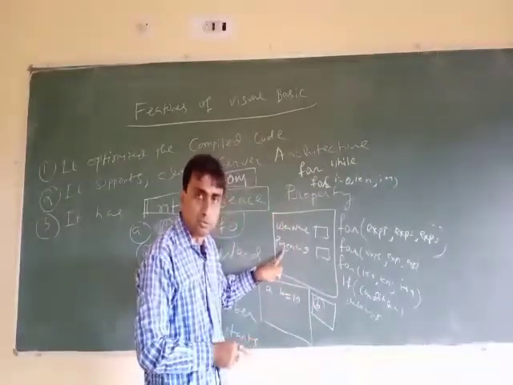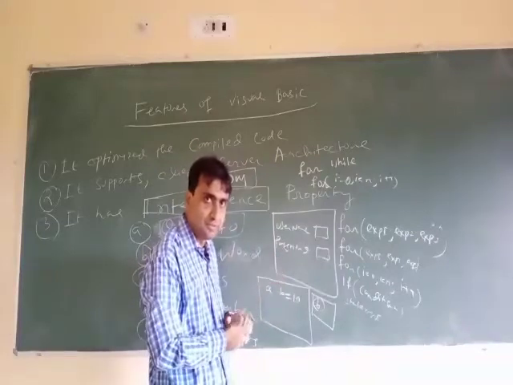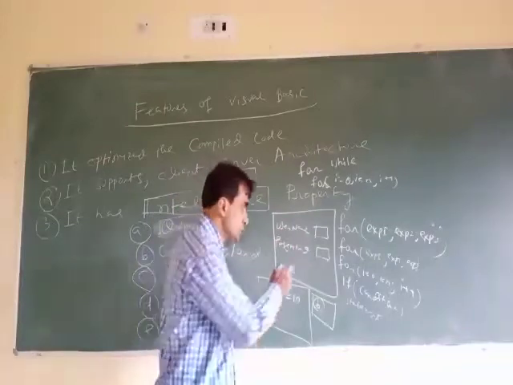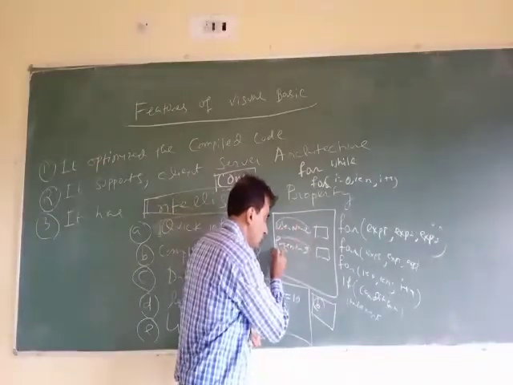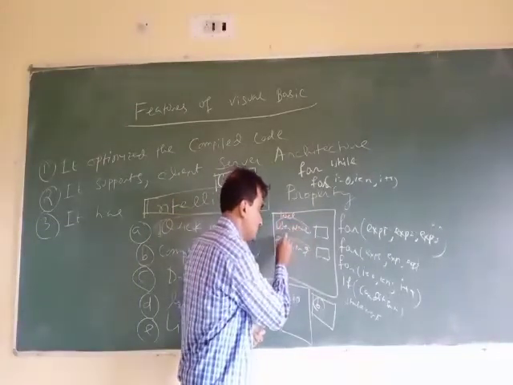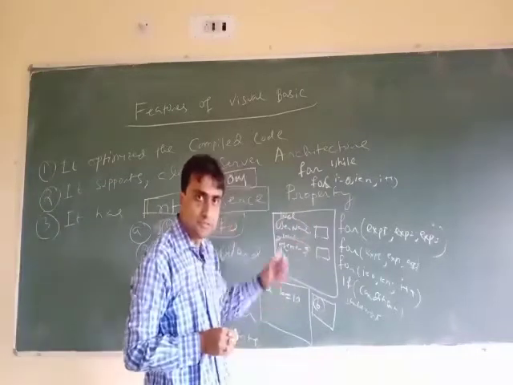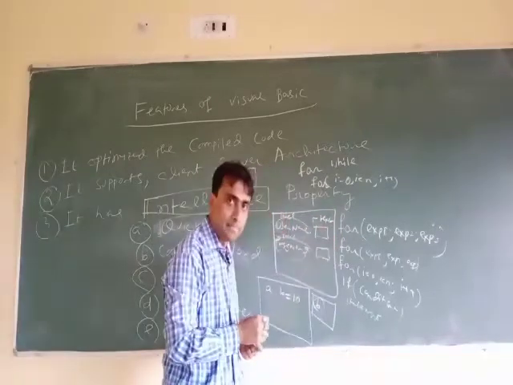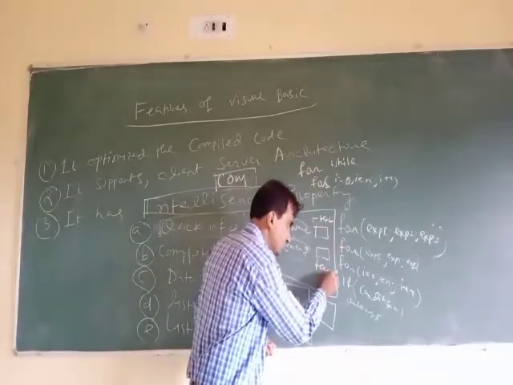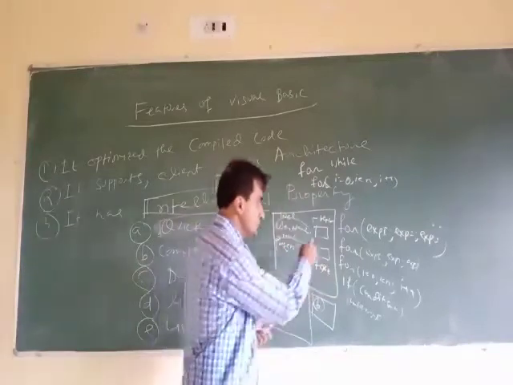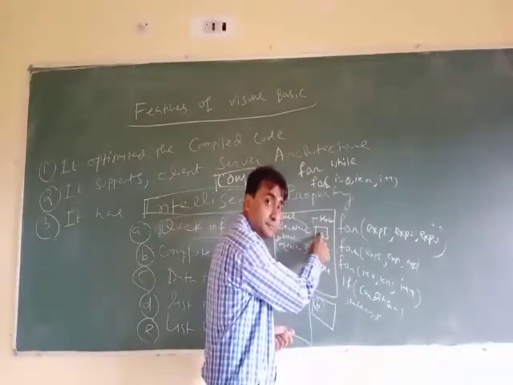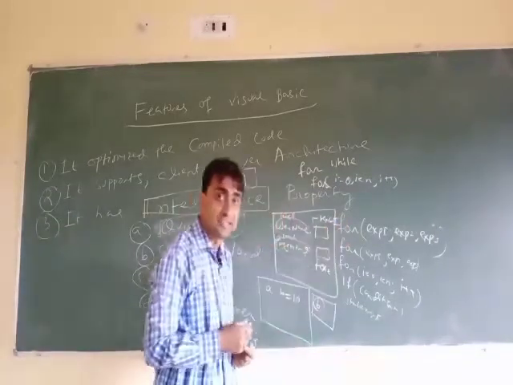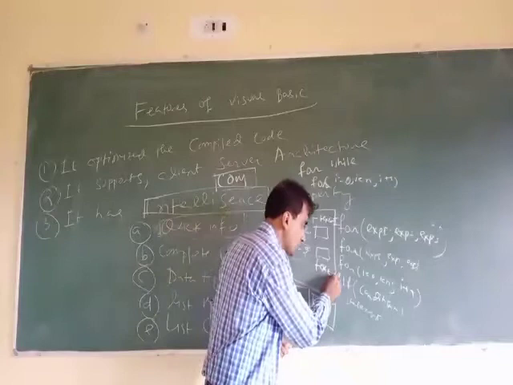Here, this window has username and password. In this window you can see there are two components, username and password. This is called a label. This is one tool. This is called text. Now this is called a text box. This is your first text box, Text1. This is your second text box, Text2.